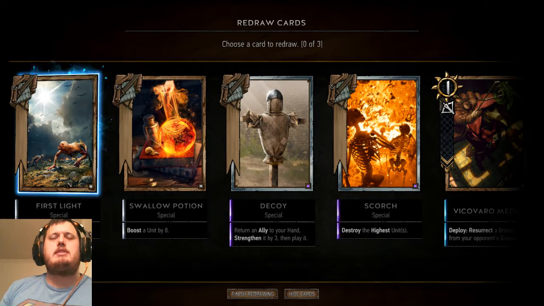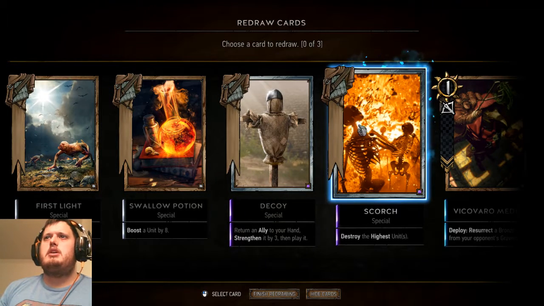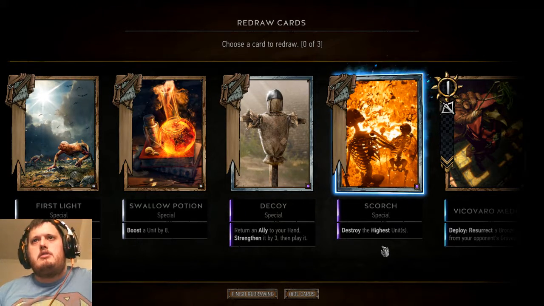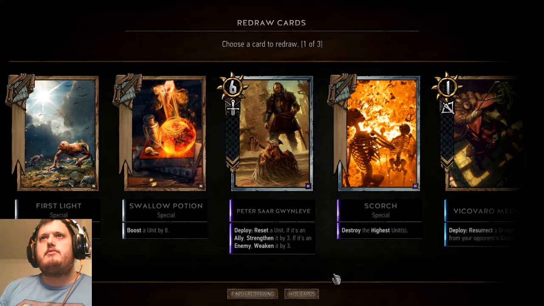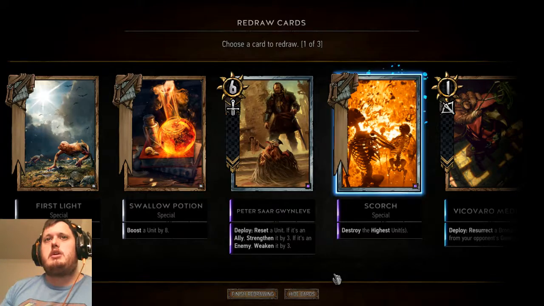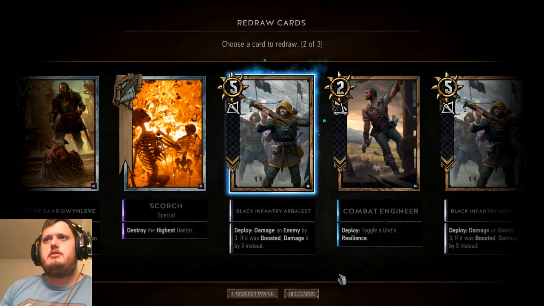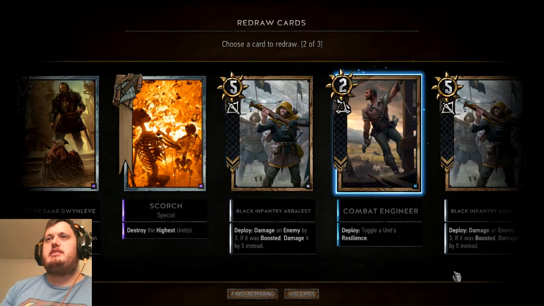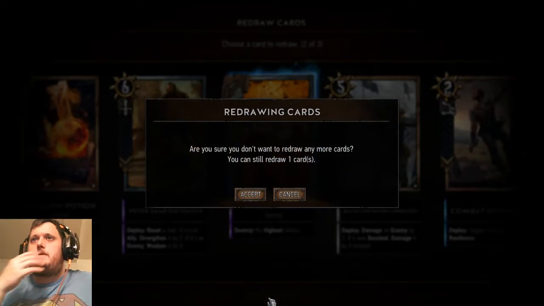Although I can't remember what Rally did. Oh, Rally was bring a card out from the deck, that seems pretty good. Let's throw Decoy back, see if we can get some other stuff. Reset a unit. If it's an ally, strengthen it by 3. If it's an enemy, weaken it by 3. Okay. Let's get rid of that guy too. I don't know what any of that means. What's toggling? See, I just want to play with these cards. I shouldn't have put that other one back because I want to know what that does too. Sure.